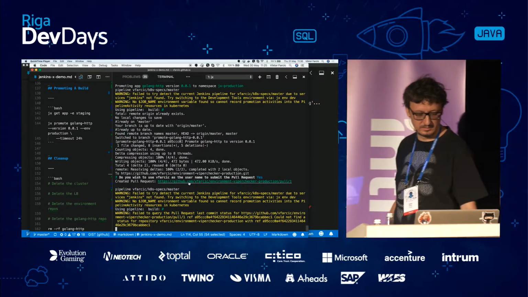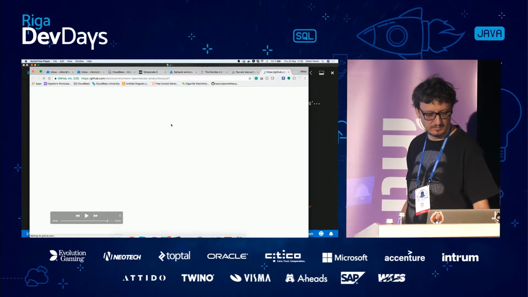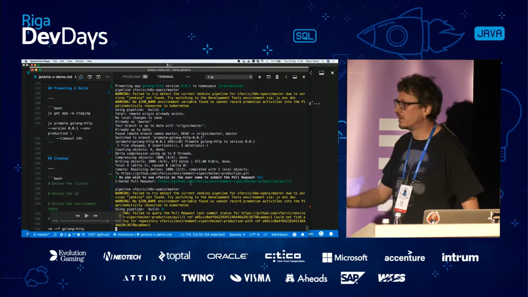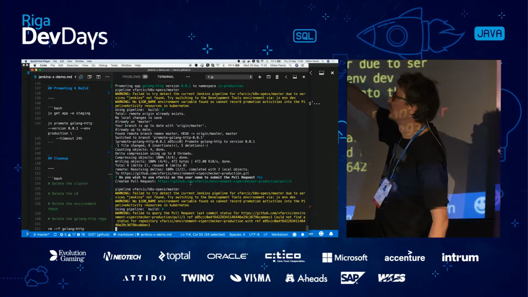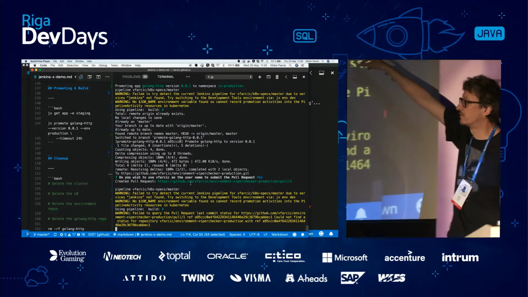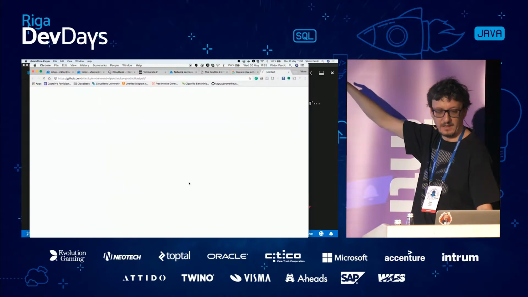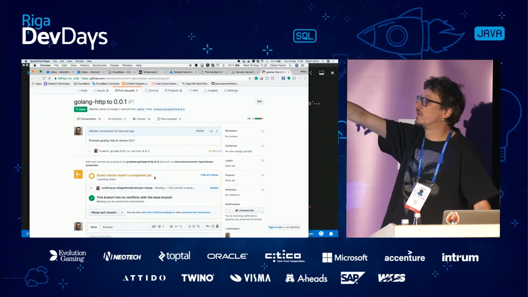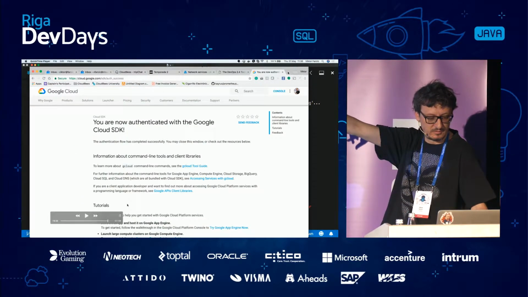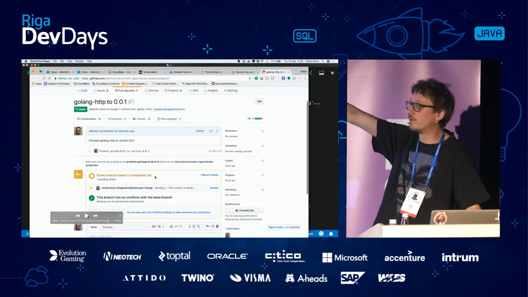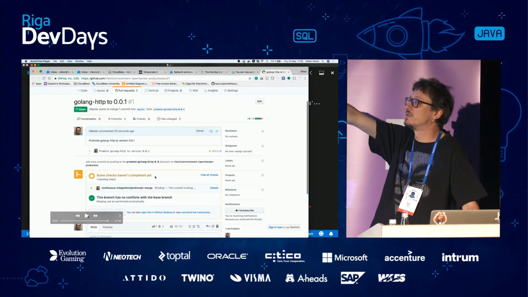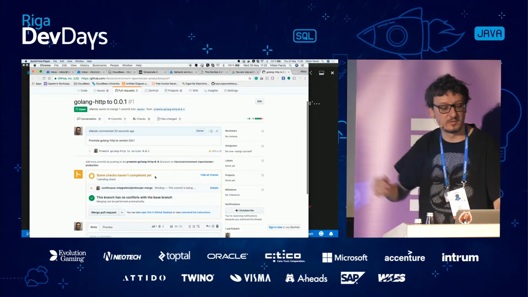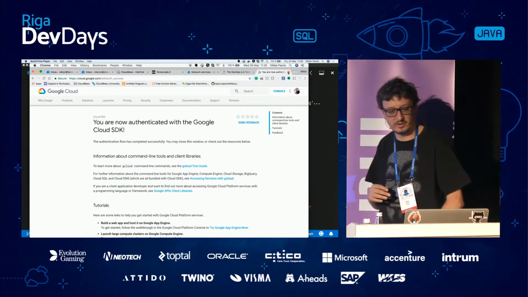Okay, I'm going to fast forward. Actually, let me go back just for a second. If you see here, it told me that it created a pull request, and this is the address of the pull request. It's the first pull request. And if I go there, I can see this is my pull request, and you can see that some checks haven't completed yet. That's because Jenkins is still working to validate that pull request, and once it's validated, it will accept automatically pull request or manually, depending on what you choose, and then it will be deployed to production.